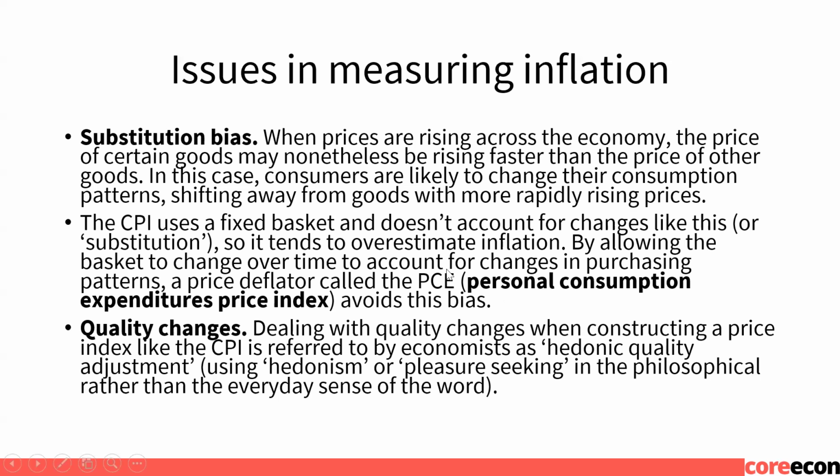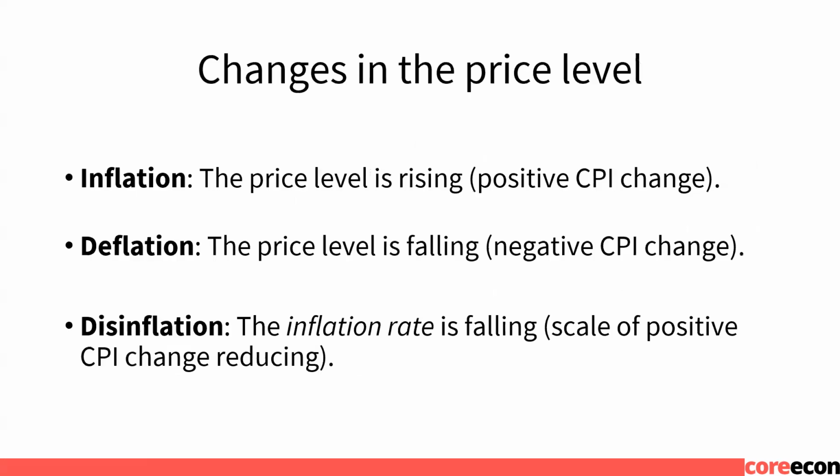This is a more widely used measure of inflation, particularly in the United States. There's also another thing to keep in mind with regards to the measures of inflation. Quality also changes. Not only do people substitute from one good to another, the quality of the type of goods that we consume also changes through time. Dealing with quality changes when constructing a price index like CPI is referred to by economists as hedonic quality adjustment. Hedonism here is referring to pleasure seeking in the philosophical rather than everyday sense of the word.